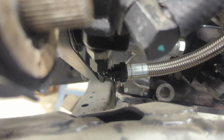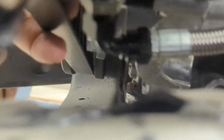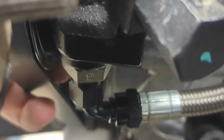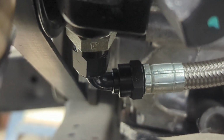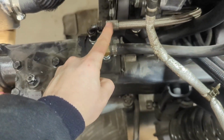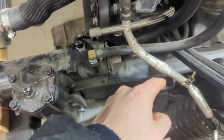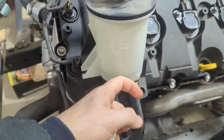and coming out of the pump is this AN line with a little adapter. There's right there a little adapter to AN line. Then it goes to that braided line, and that braided line comes out right here and goes into the steering box, and then the steering box returns back to the reservoir.